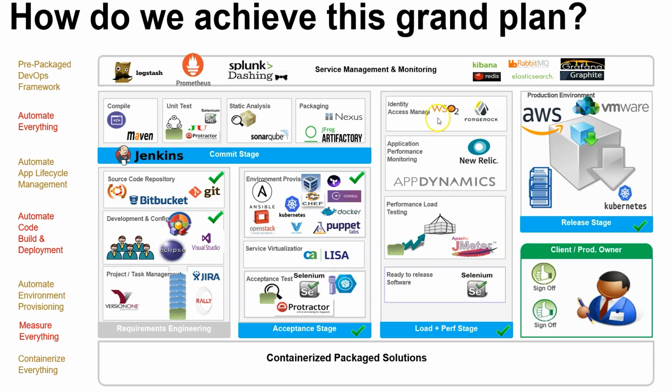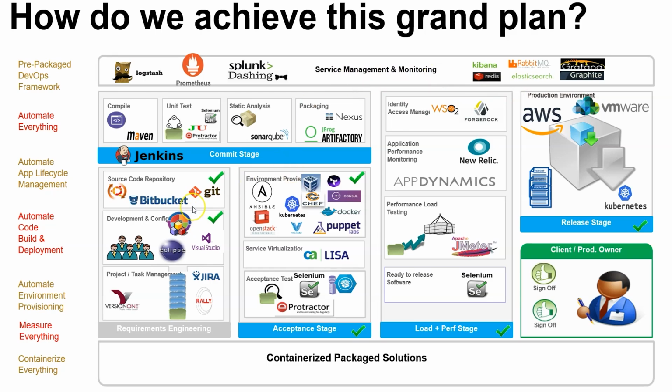These all come under the testing phase, so we don't deal with the testing phase much in the DevOps flow. It will be tested on the deployable software. So whatever happens here, we call it functional testing. The testing team is involved in the functional testing. Then the production environment, here AWS, Kubernetes, Docker, VMware. So these all are the tools we can use. And for service management and monitoring, where we can monitor, here we have Logstash, Prometheus, Splunk. These all are tools which can be useful at the service management and monitoring.